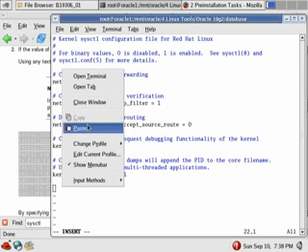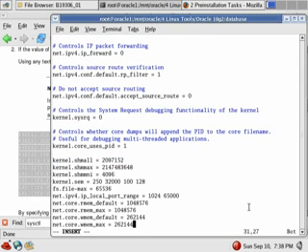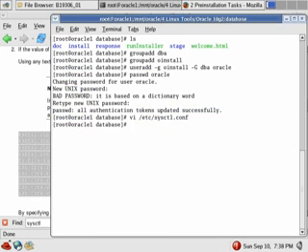And we'll save and quit. Let's check it out with sysctl -p, it should show you those values. Yes, it's fine.